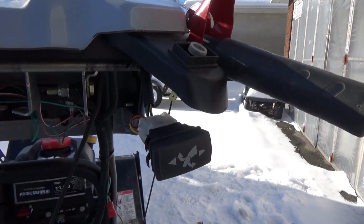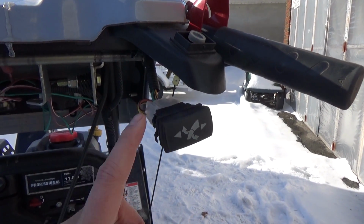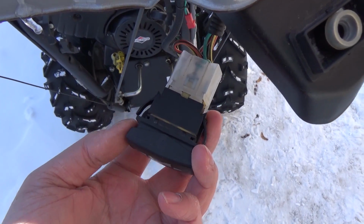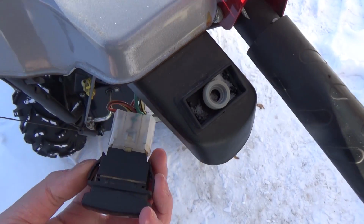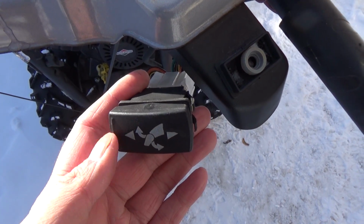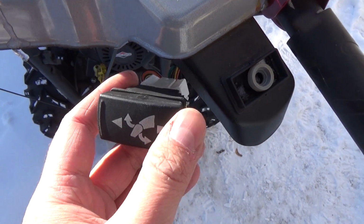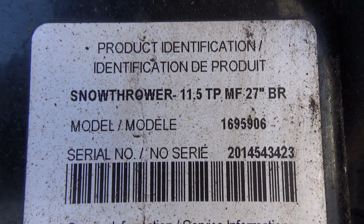So again, just a short little video on how to save yourself a little bit of money by swapping a switch instead of replacing it with an OEM component. Now, the one piece of advice I could give you before you go ahead and pop this switch into here is make sure that your right is right and your left is left. So just mark it, or remember that in this case, down is going to be right and up is going to be left. And here's your model and serial number.